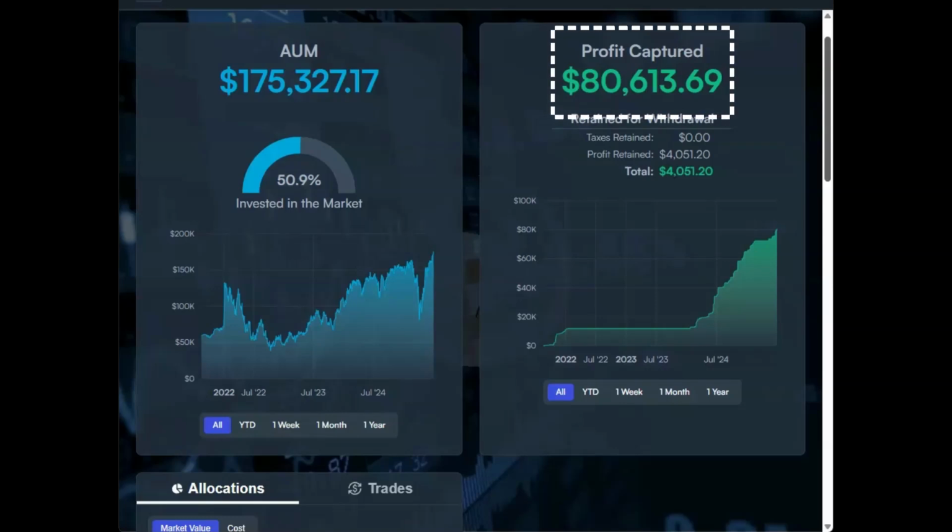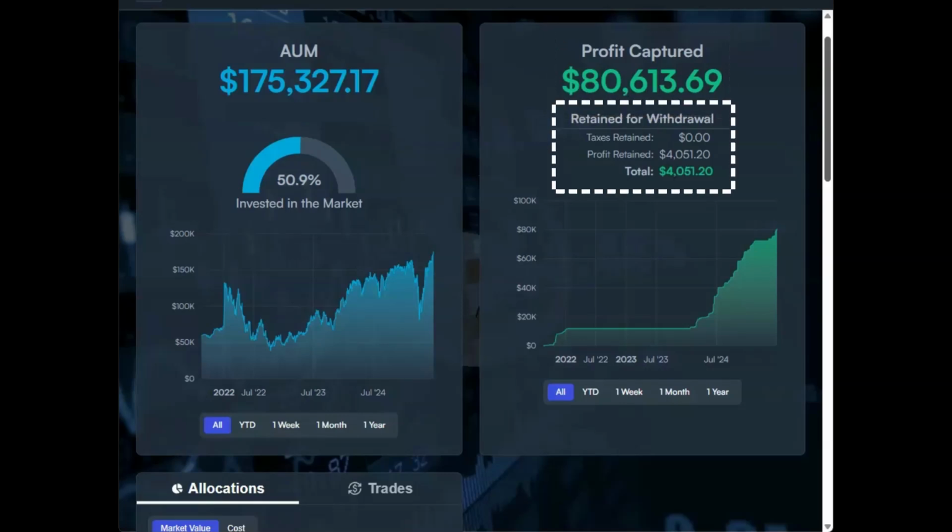This is also known as realized gains. This is how much profit has been pulled out of the stock market above what you put in. This is true cold hard profit. The Quantelligent strategy is designed to harvest profits from market volatility. So even though we sometimes measure success in market returns, LymanWealth measures their success in profit captured.